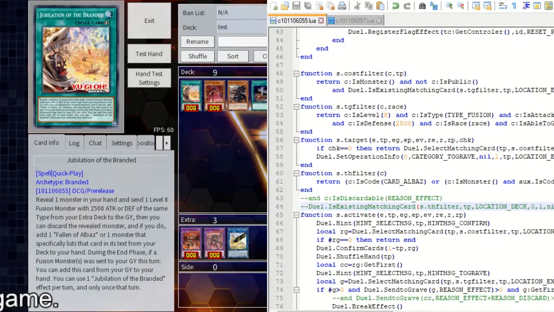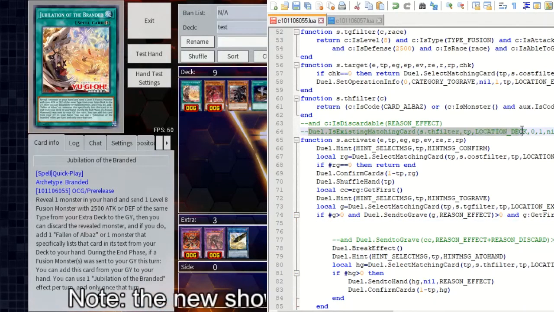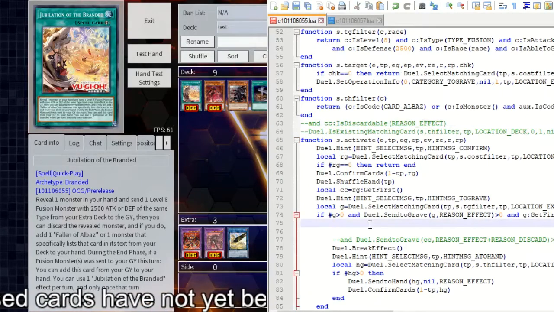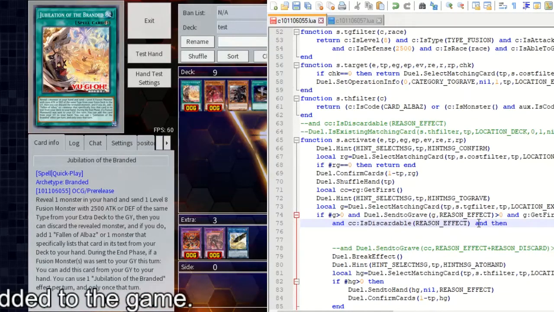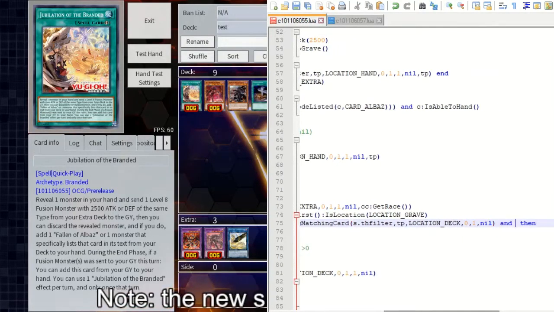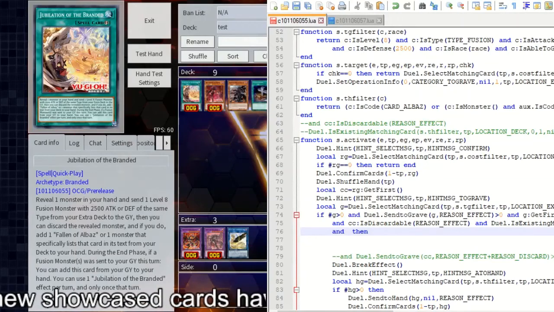Right, so down here we need to check. Let me think. So if this exists, first of all, if CC is the one we build, yeah. So if CC is discardable by effect, let me do this, okay. And there's something in our deck to search. That's like an Albaz or something that lists Albaz pretty much. And the player says yes on the prompt. Then we're going to search. So let me grab the function for the prompt. Select yes, no, something like that. Yes. Okay.